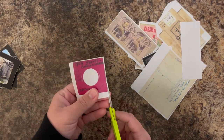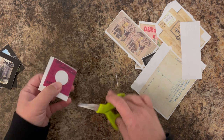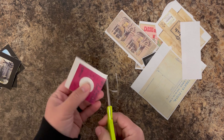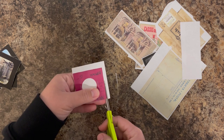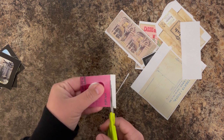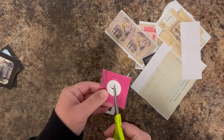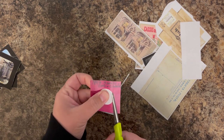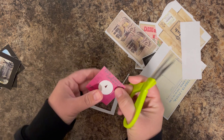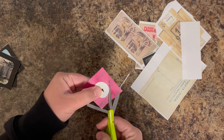First things first, I cut out my images after I've printed them. I use a laser printer, but you can use an inkjet printer — it really does not make a difference with this particular project. Use whatever you have on hand to print. Then I cut them out. You could just glue them down to a piece of cardstock and then cut out, which saves a step. However, I go to the trouble of tea dying all my backing papers and I don't want to waste that. If you glue these down as is, you'll waste a lot more paper when you cut out. So I like to take the extra time, cut them out first, then glue them down.